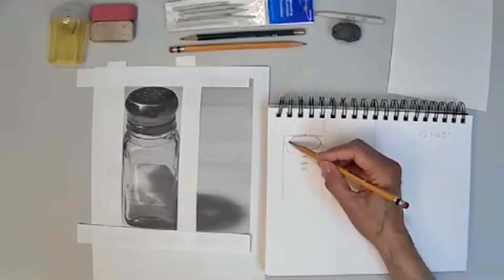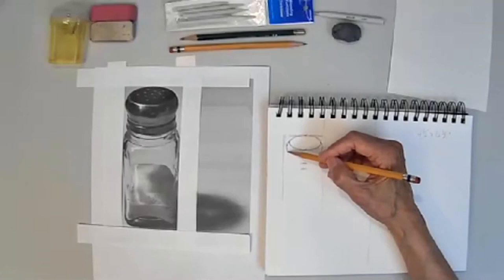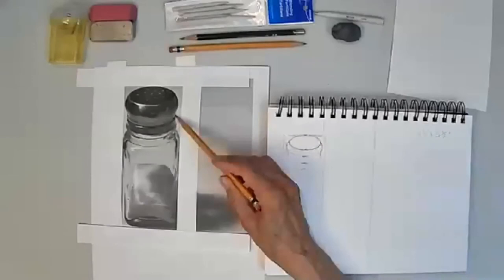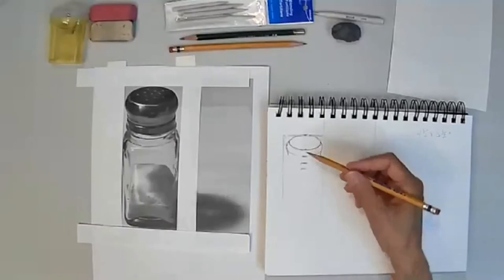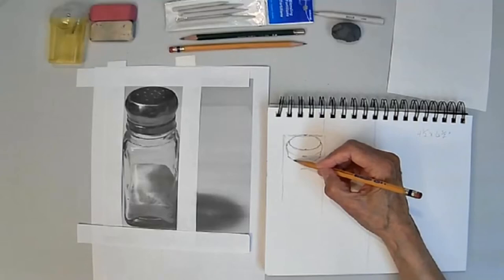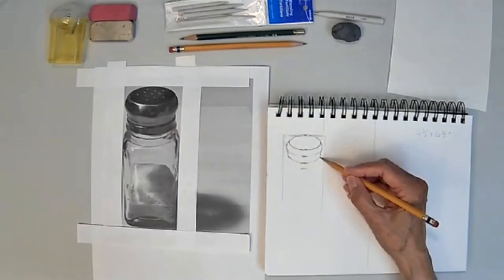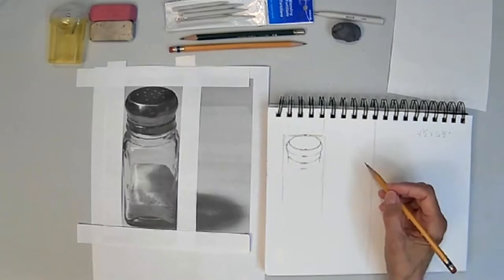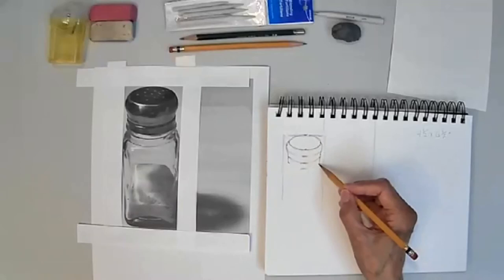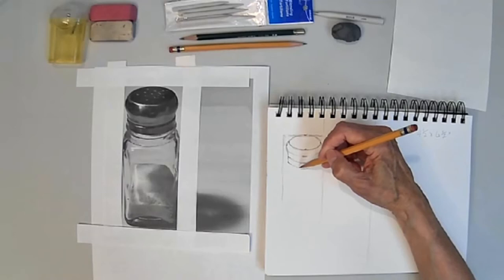Now this next ring, it actually is now starting to come in just a little bit. And if you see here that it also comes up higher, comes and meets down here. So we're gonna say it comes up about that high, and we're gonna do our little connect the dot thing again. From this point, it goes straight down to the next ring, bottom of that ring. So we're just gonna go straight. And again, it gets narrower here at the edge, and it comes down farther in the middle. So we're gonna do the connect the dot again. Little sketchy lines. They don't have to be perfect. You can figure them out and correct them as we go.